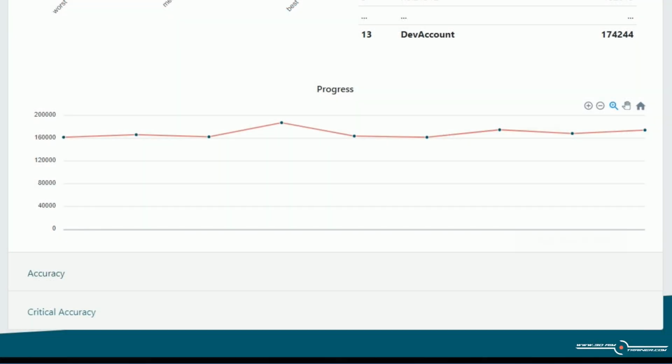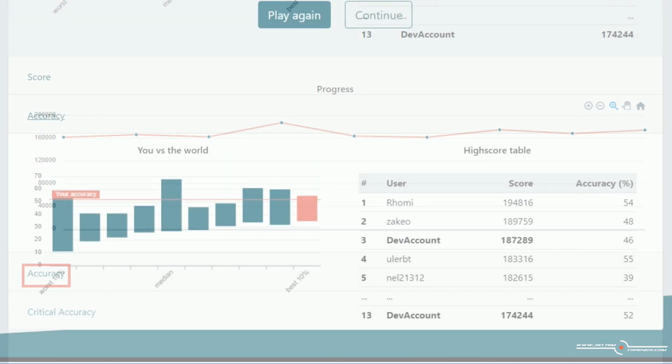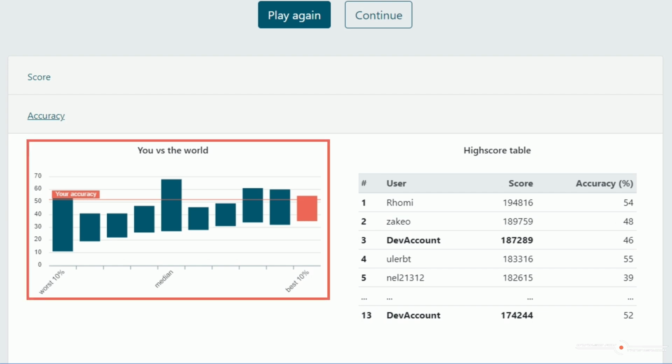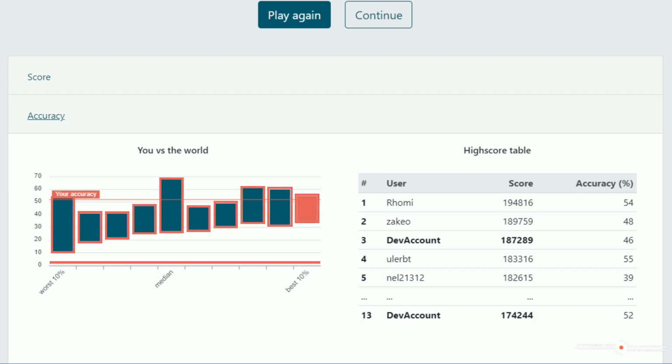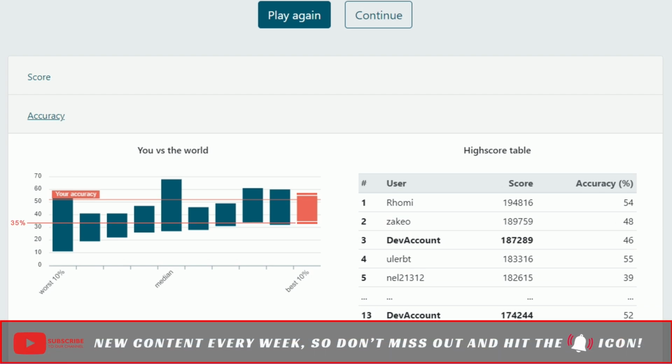If you open the in-depth view of your accuracy stats, you see a floating chart with again all 10 skill brackets on the x-axis and on the y-axis the accuracy percentile. The height of each bracket represents the minimum and the maximum accuracy achieved within that bracket. This means that for this player's skill bracket, the minimum accuracy achieved is 35% and the maximum is 55%. You can also see your own accuracy within the bracket.